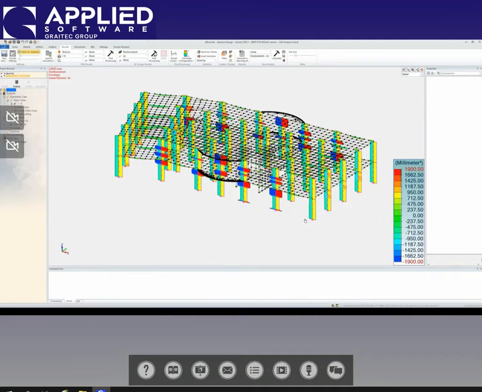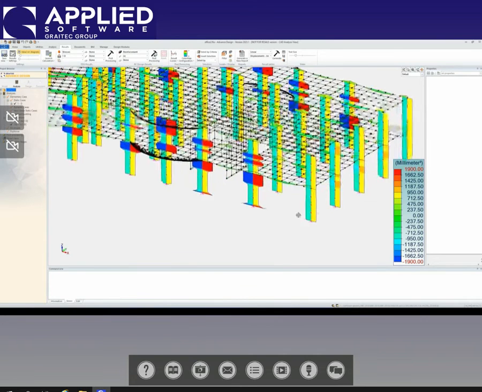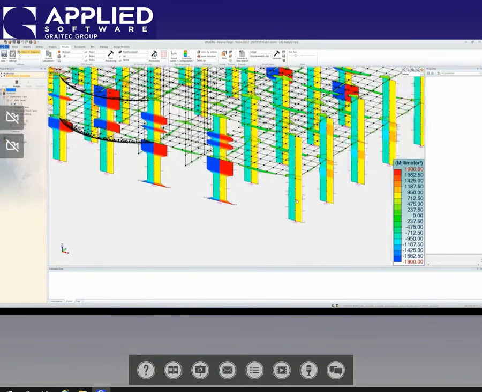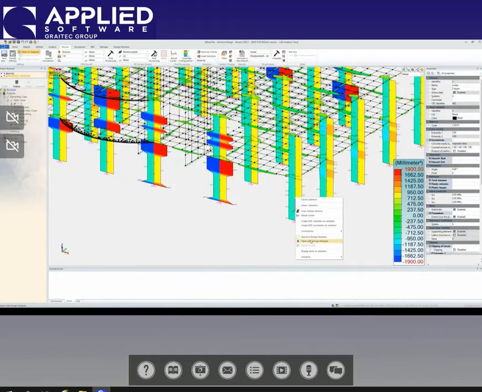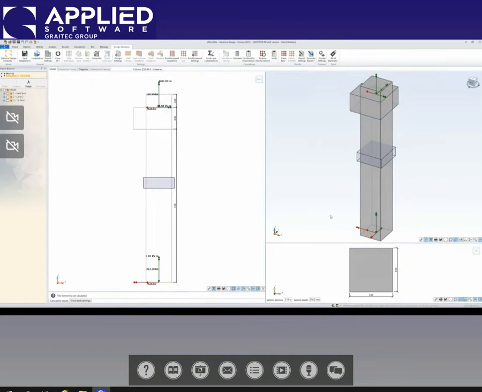But in Advanced Design, we can go even deeper. If I want to also detail my concrete column in Advanced Design, it is possible, and it's actually one of the main benefits of Advanced Design. So in this case, I will just select this column and open it in my design modules. Design modules are the tools in Advanced Design that help you with rebar detailing, code check and design of that specific member. So in this case, as you see, I have opened my column in Advanced Design.